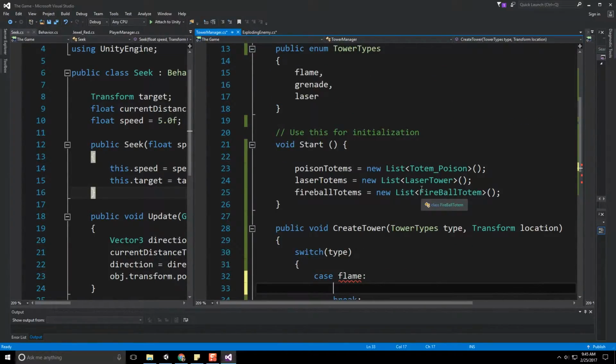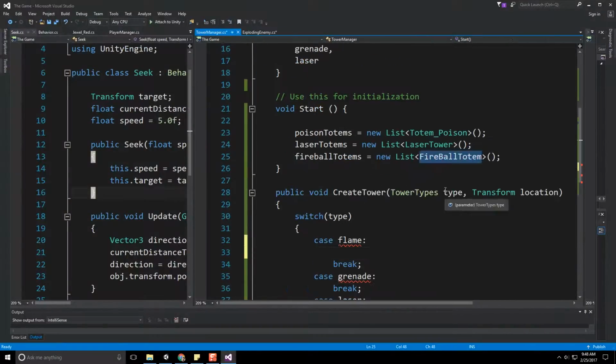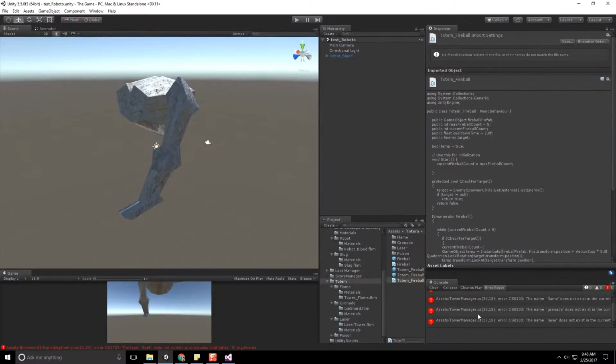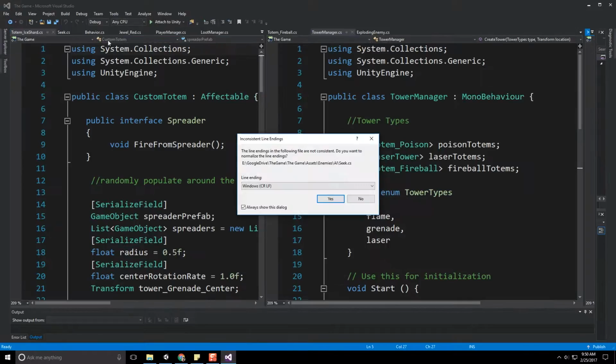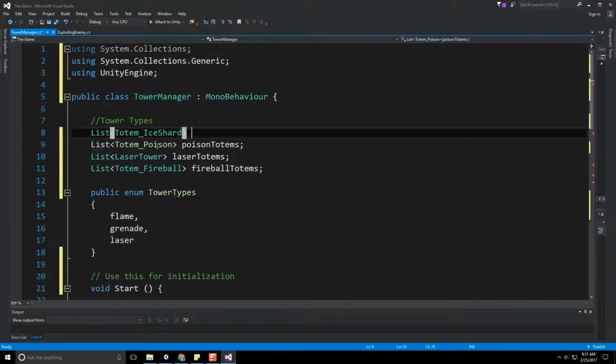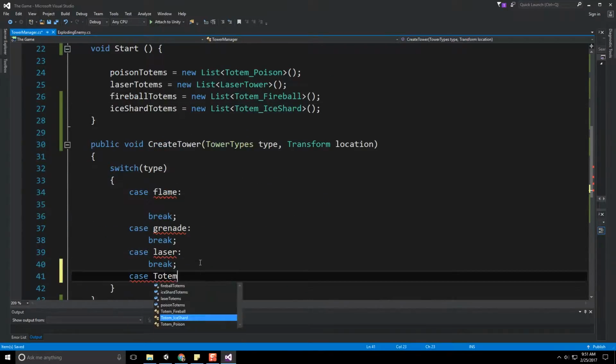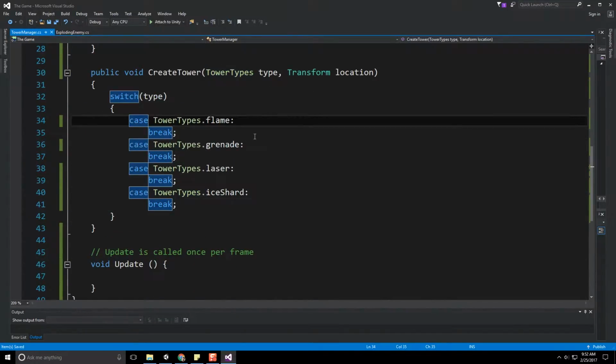Now I'm in the tower manager because I realized the enemy itself is going to need to be able to access a target. A tower manager is going to need to hold reference to all towers that are created and then provide that information to anyone who wants it. So the tower manager ends up becoming pretty much a singleton object that anyone can access and then get information about towers that are available.